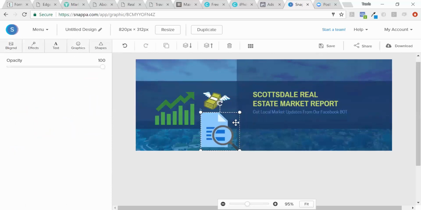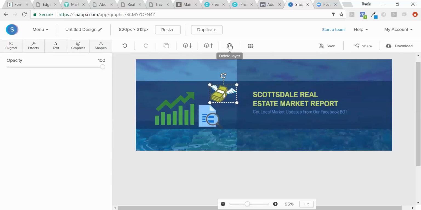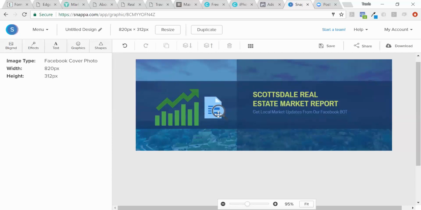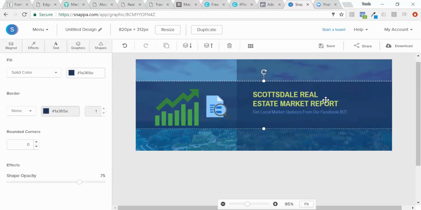Maybe we'll have some sort of report. And it might be a little messy, so we'll clean this up a little bit and get rid of some of the things that might make it too messy. So we have Scottsdale real estate market report.